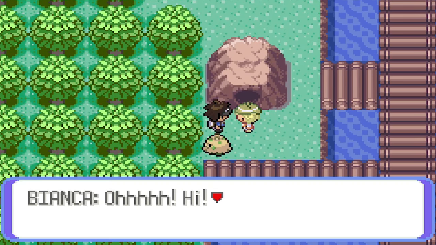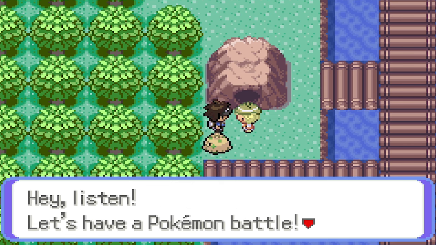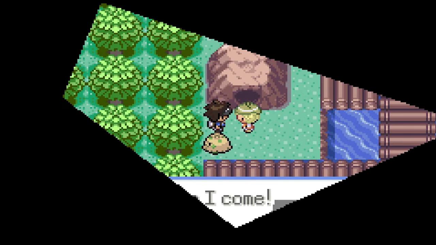Hey, what's up, Bianca? Oh shit. Oh, hi. You're Geo, right? Hey, listen, I don't really care about all that. Let's have a Pokemon battle. Please. The Pokemon I've been raising have become a little stronger. Ready or not, here I come. No yes or no's, nothing like that. She really gonna block the exit too. Crazy.